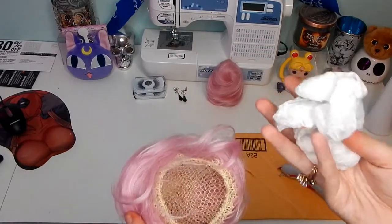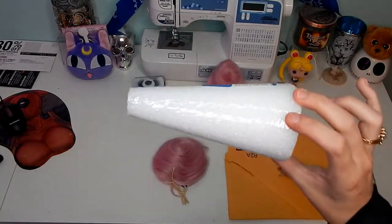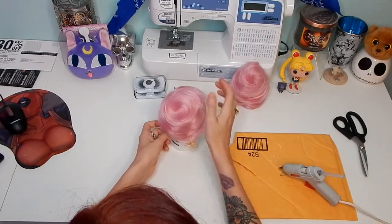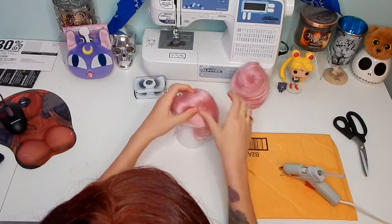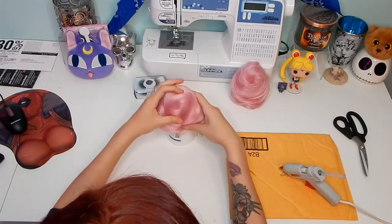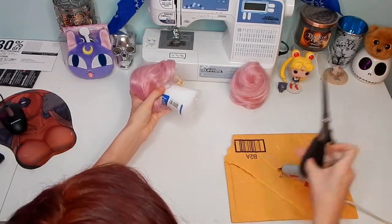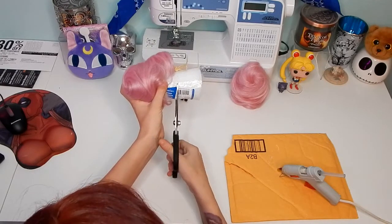Here I'm just removing the stuffing. I went to Michael's craft store and purchased a floral cone foam. You'll be able to see it in the floral aisle. Here I'm just adjusting the hair bun to the cone just to get an idea of the size I'm going to want, so it can match. My hair bun started falling apart, so don't mind me trying to fix it. We're going to style it a lot later. Here I'm just cutting it to the exact length and shape that I need.